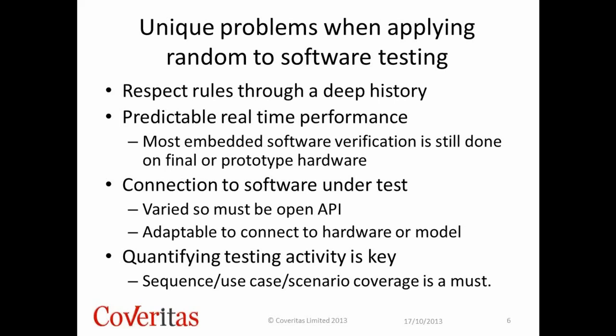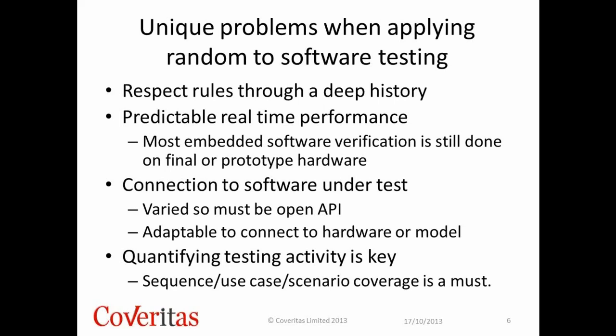So that's an issue that we need to be able to deal with in this sort of system. Of course, we also have to be able to connect to the software that we're testing. That software might be inside an Android phone. It might be inside a controller that's eventually going to go into your car in a system. So we need that mechanism to be able to talk to it. So we need to have an open API at the back end of our generation tool that allows us to go and gain access into all of the software that we're trying to test. And it has to be adaptable so that it doesn't matter if we're working with real hardware or we're working with models. We can use the same testing methodology with both.